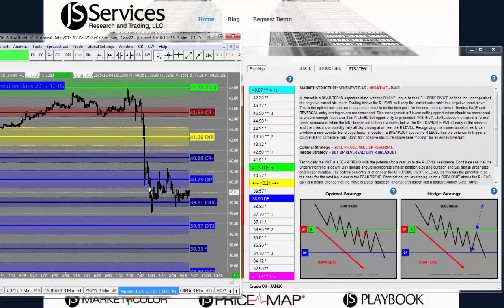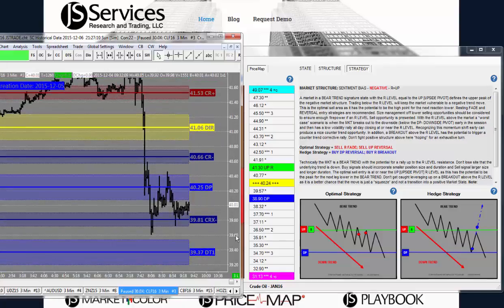So we have the market broke out below the downside pivot, took out the CRX minus. What do we know? We know the market already had a big payout to the downside. Are we going to have an event? Are we really going to let go? And so we have negative structure, but we took the extreme out, we bounced, went to the positive side of the DP, and we pulled back and we held the lower variance of the CRX minus, and we're right here. So at this point, we're either going to stabilize, and that's the low, and we're going to have a bounce back and potentially a full-on reversal or a digestive trade, or the market's going to price qualify back underneath this variance, and we're going to have a negative event, and the bear trend's really going to resume.